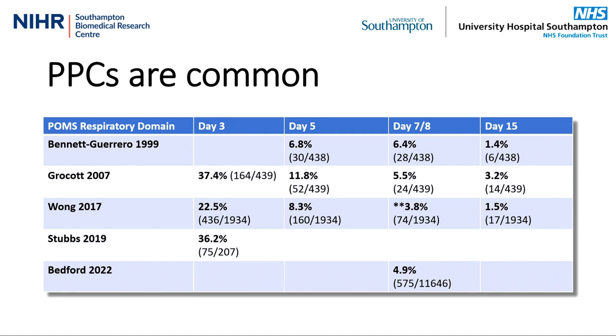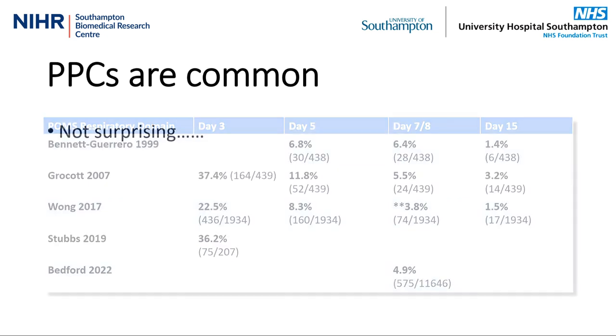And you can see that between 20 and more than 35% of patients on day 3 will be receiving oxygen. At day 5, it's somewhere between 6 and 12%. And even out at day 7, 8, 15, there's still a significant number of patients having oxygen, which suggests they've got some kind of postoperative pulmonary complication. It's not differentiating between pneumonia or atelectasis or pneumothorax or any of the other possibilities, but if this were a biomarker, which I suggest arguably it could be, as I say, either we're giving much too much oxygen or there's a significant amount of morbidity going on.